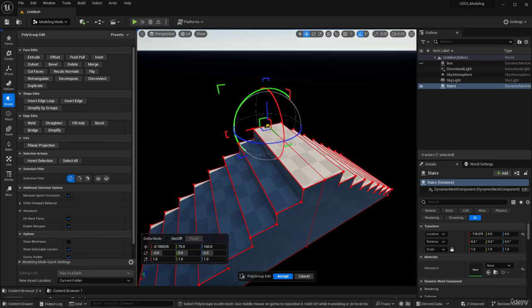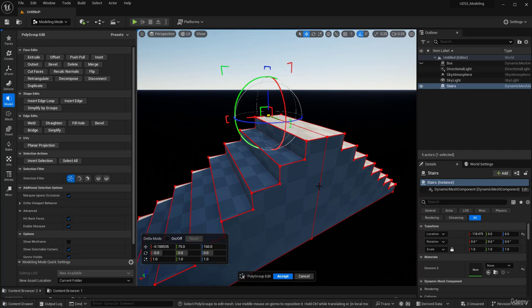I hope you understood the mirror tool. If you have any questions, let me know in the discussions. I did this video because I thought it's important to understand the mirror tool before we move on. In any way, if you have any question, let me know. In the next lesson, we're going to start.